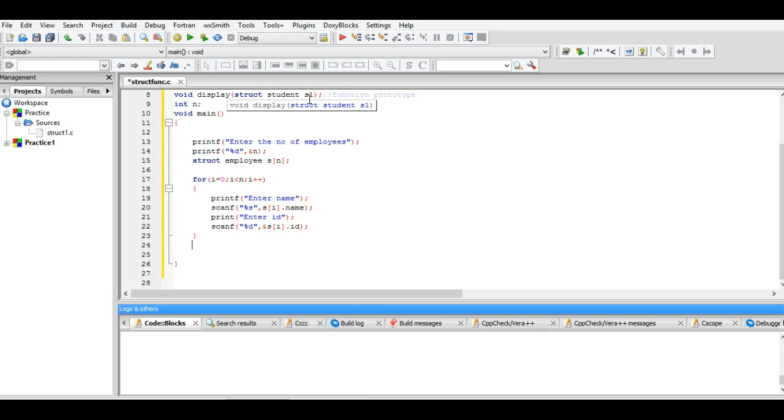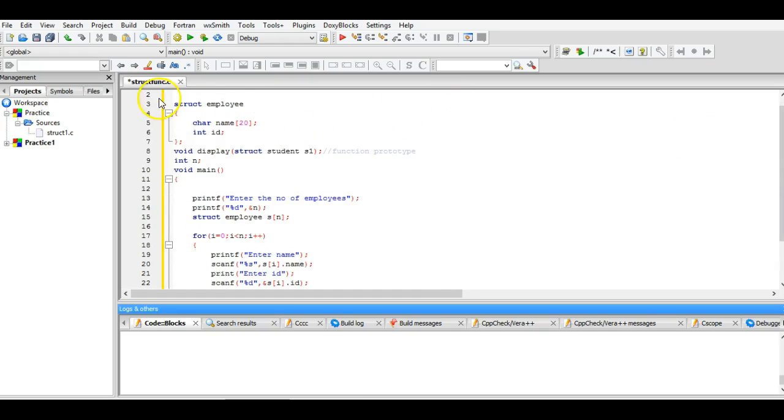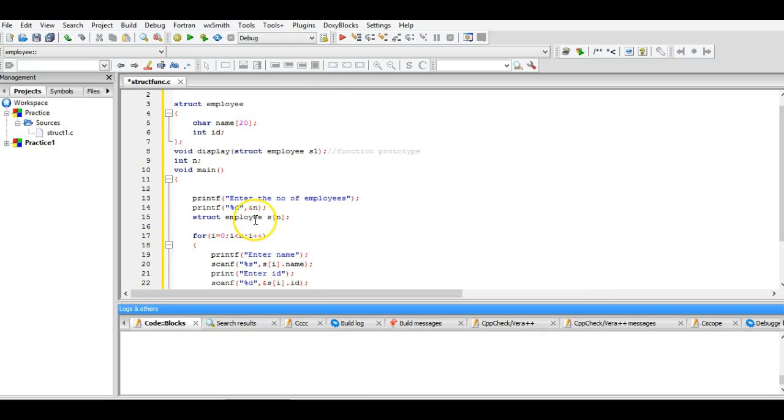So now the mistake I've made is that we have defined structure employee, and by mistake we have taken structure student over here. It's employee. Please correct that. Employee, and here it's fine.